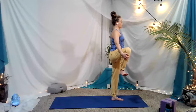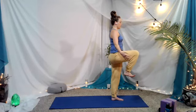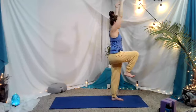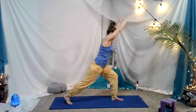Breath in, breath out. You can rotate your ankle here. Find some movement. Breath in. Exhale, rising mountain. Right knee sweeps to the front, both hands high. Crescent pose. Slowly send your right foot back.